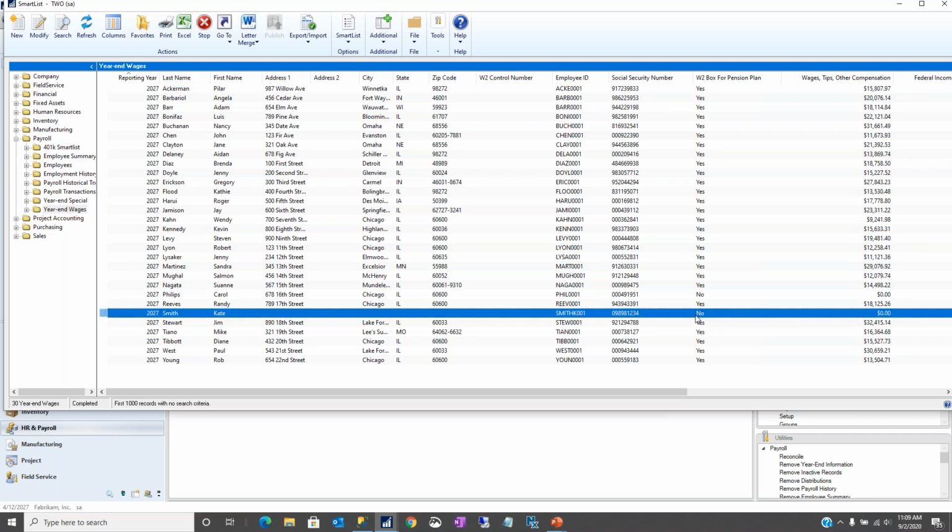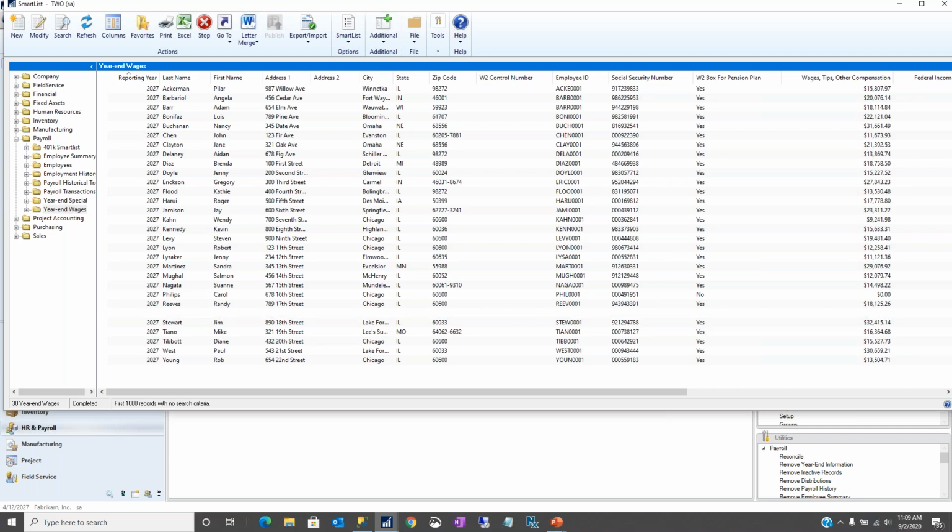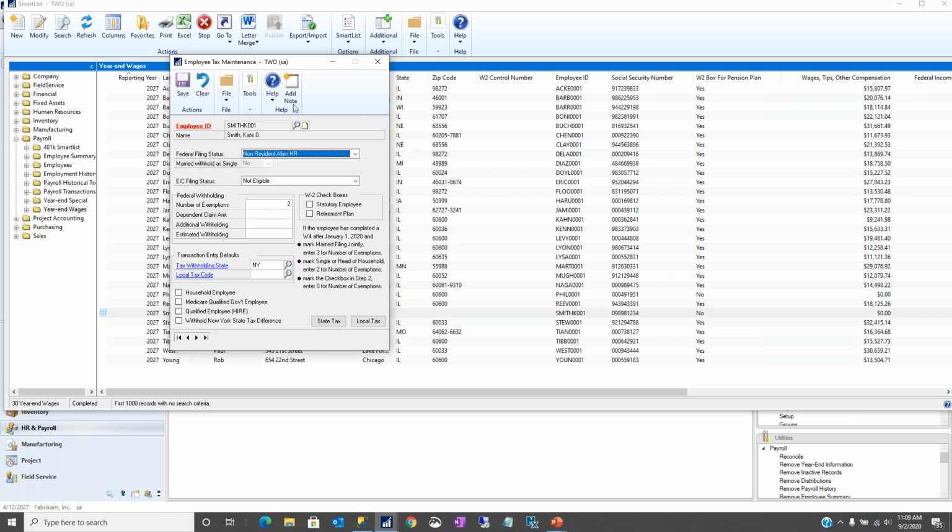I built a go-to on this smart list, so I could just come in here, look at Kate, and put in her retirement plan. I'll need to reclose the year after I make any changes like the address, so that it's pulling the data again. Any changes that you make out here, you'll need to remove your year-end information and rerun it. Okay, so we'll save that.